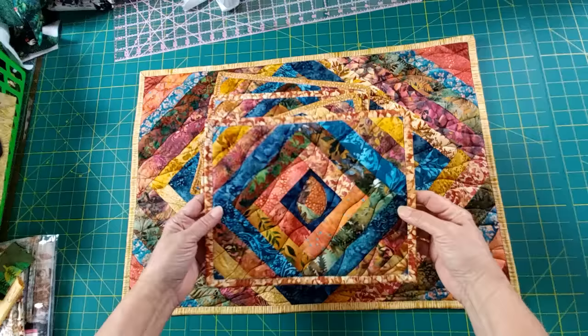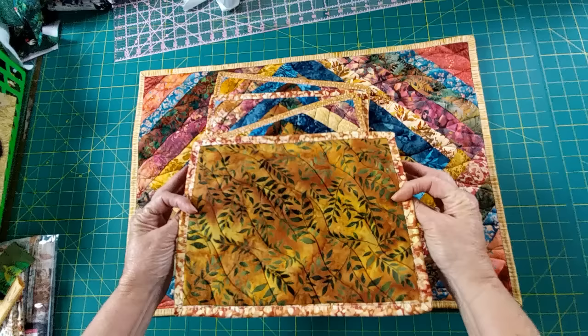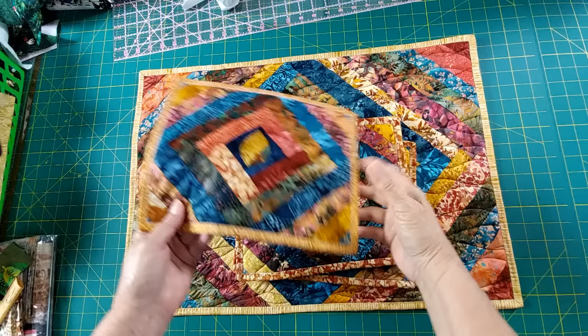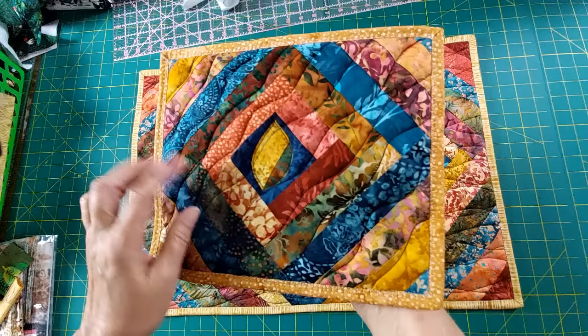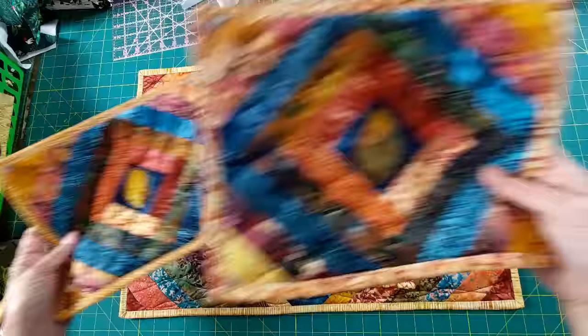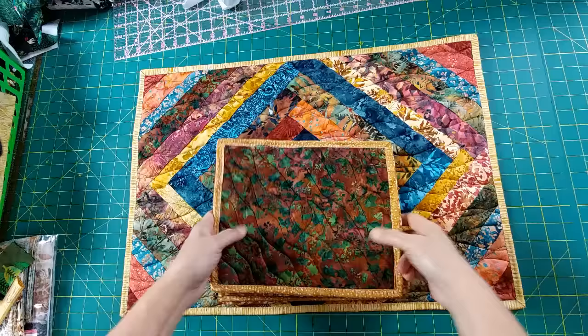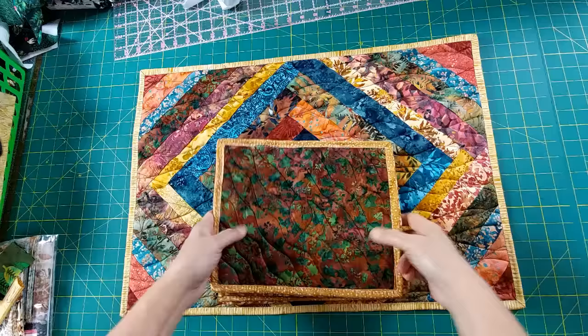This is what I want to show you today. We have our mug rugs, but these are actually kind of jumbo size. I kept adding rows and rows and I couldn't stop, but I just love how these turn out. There's a little appliquéd leaf in the middle of each one, and I stash pieced them — just lots of different fabrics pieced together. They're all made with thermal batting, so these are heat resistant and can be used as hot pads. The back just has a plain fabric.